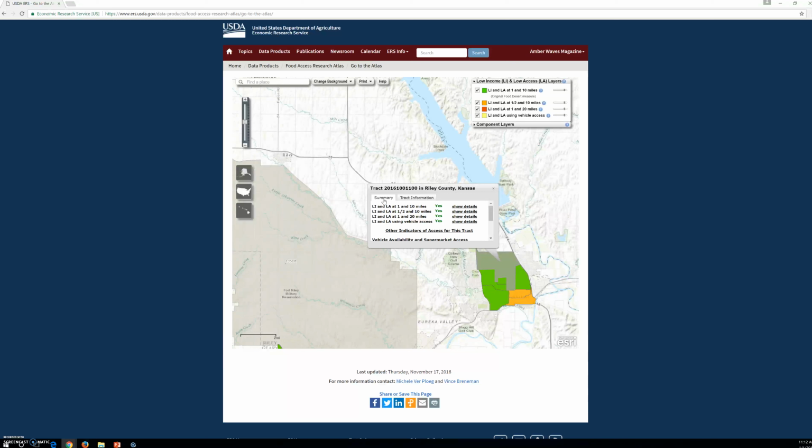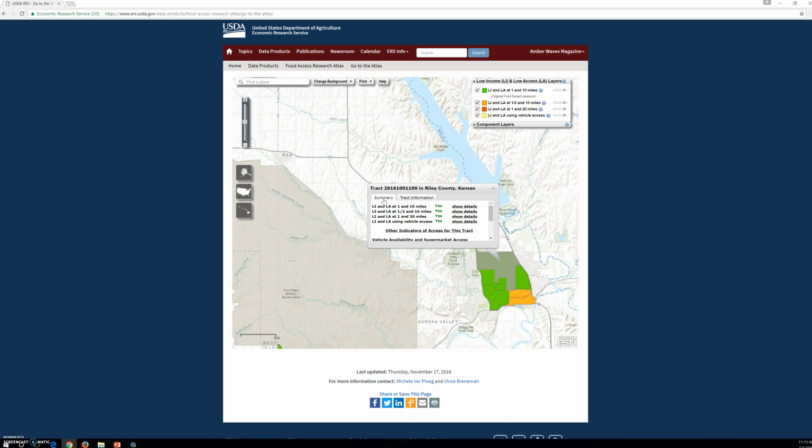So we're going to focus on the original food desert criteria: low income with a significant number of residents living further than 1 mile from a grocery store in urban environments or more than 10 miles from a grocery store in rural environments. So we will learn how to create a similar map using an ERS dataset, limiting the study area to the state of Wisconsin.